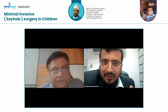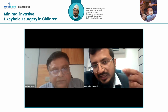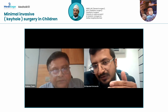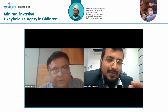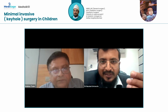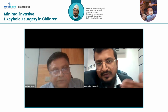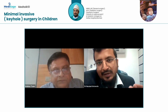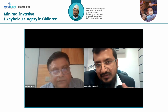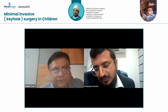And if you speak about robotics, the old versions had 12 mm ports, more than a centimeter in size, to put inside the abdomen. Now 8 mm and 5 mm are available, and even the companies are now looking at 3 mm instruments. So miniaturization for pediatrics is already going on, because in the future everyone wants smaller and smaller instruments, but without compromising the surgical steps and the results. So the technology is already evolving in this branch.